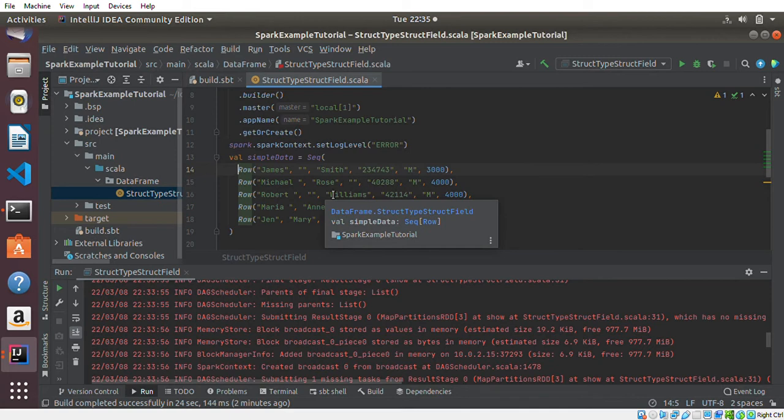For example, we have a first name, last name, and a middle name. We want to put them as an array in the same column. So we want to have them together in the same column. Maybe, for example, within a name column. So that is what I want to show you right now.